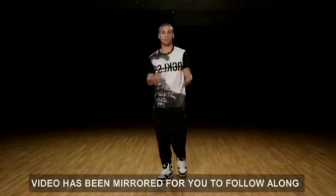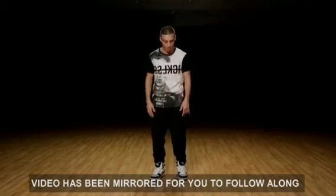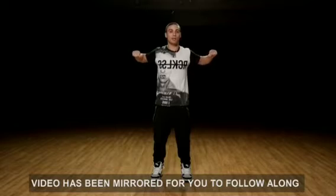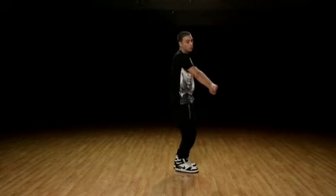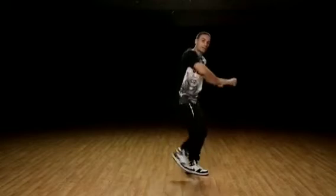Similar to the one we did a couple of weeks back, which is the step touch, but you're gonna turn your body this time. So you're stepping over with the right, bring the arms back. So we're gonna bring it back here, and then we're gonna cross, okay? Right leg goes 1, 2. Yeah, and then go to the other side. 3, 4, 5, 6, 7, 8. Good, let's try that again.